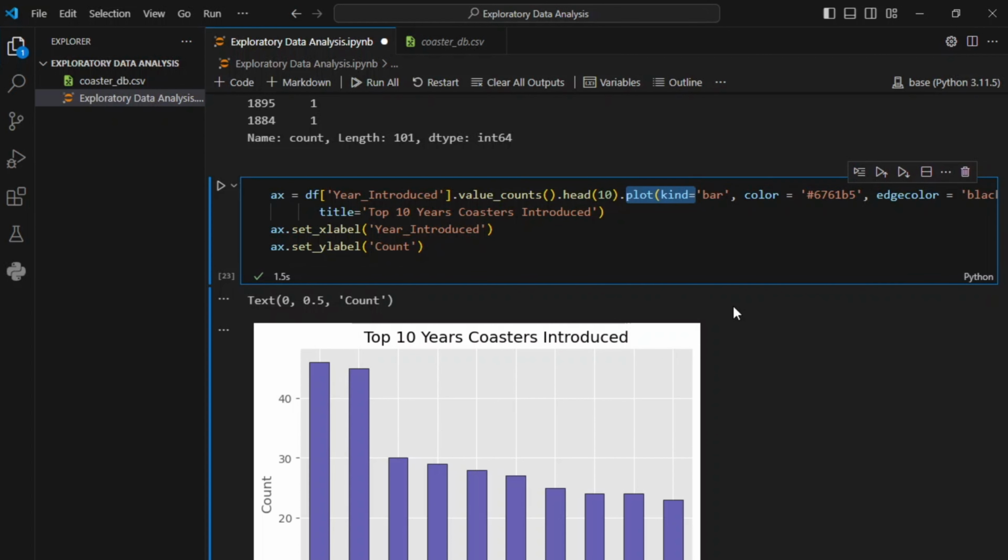And then these lines set the label for the x axis to year introduced, and the y axis label to count. Now let's create a histogram to visualize the distribution of roller coaster speeds in miles per hour.